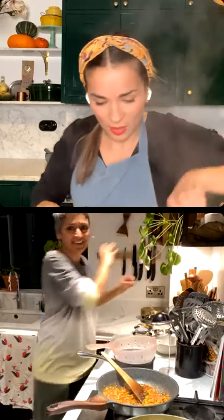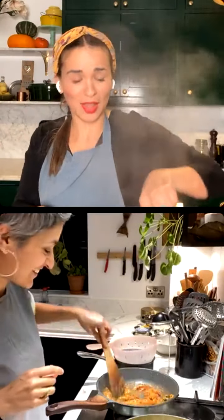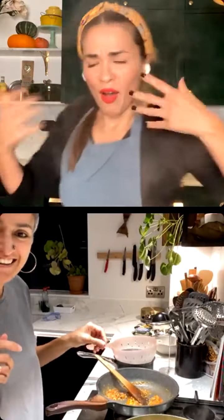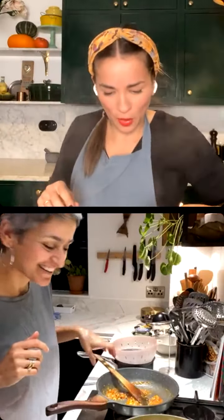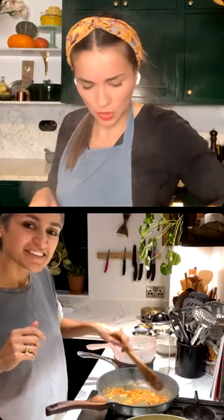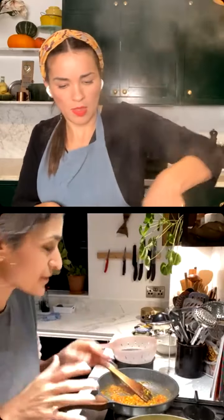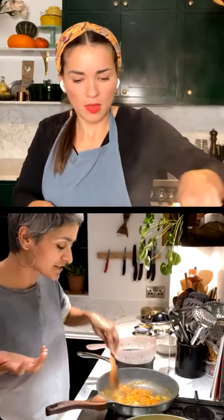Right. So everybody's getting a real good behind the scenes of what it looks like in my kitchen when I try and do a live. It's absolutely smelling. Wow, it smells amazing when you throw in the garam masala. I'm just adding a bit of sugar in there. Sugar, because it's all the tomatoes, just balances, but obviously you can skip it, it's absolutely fine. But I think it definitely helps with balancing the flavor.